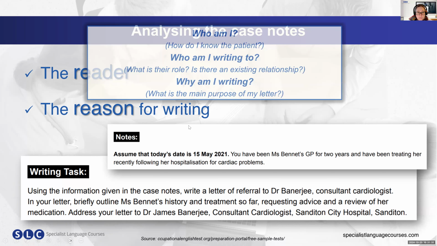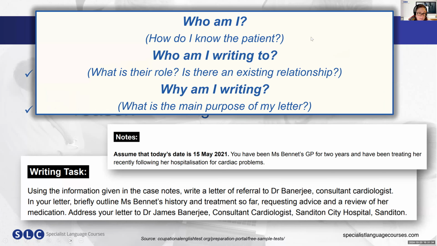So what we want to know is, who am I? How do I know the patient? So are they attending my clinic? Are they in my ward at the hospital, for example? Who am I writing to and what's their role? And is there an existing relationship between the reader and the patient? And why am I writing? What is the main purpose of my letter? So have a quick read through these notes and writing task and see if you can answer these questions.